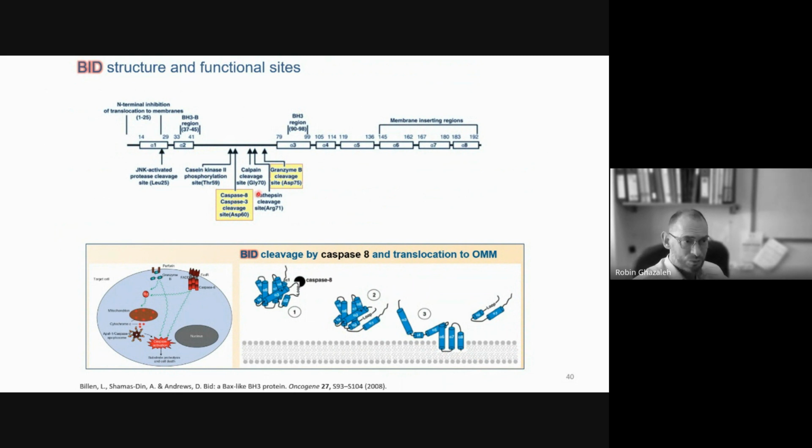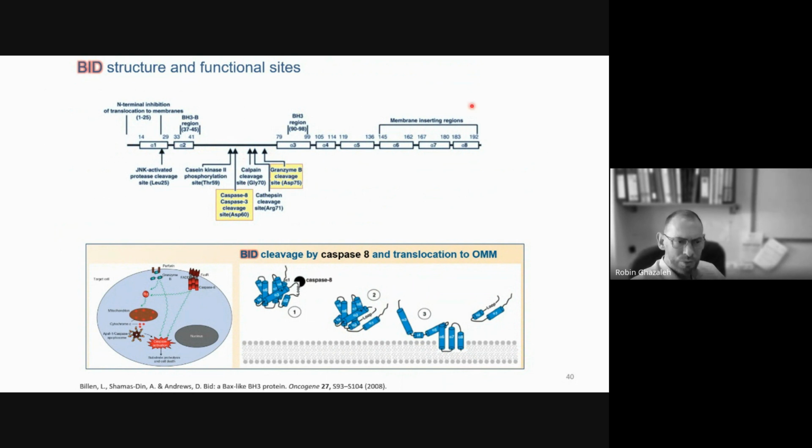In relation to the role of the natural killer cells that we're looking at today, there is a target for granzyme B on aspartic acid 75. In addition, we have caspase 8, which, if you recall, is a part of the death receptor, and caspase 8 also is able to cleave BID. So there are multiple cleavage sites for different proteases. Proteases cut proteins, and they recognize a specific signal site, and they cleave at a specific site as well. So there's more than one of them. Now, why do we need this cleavage?